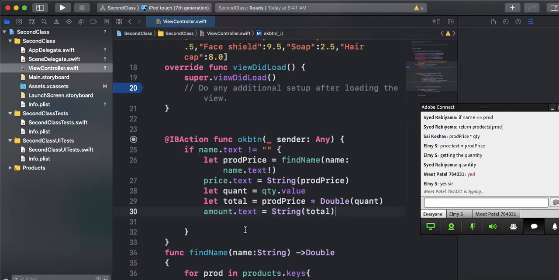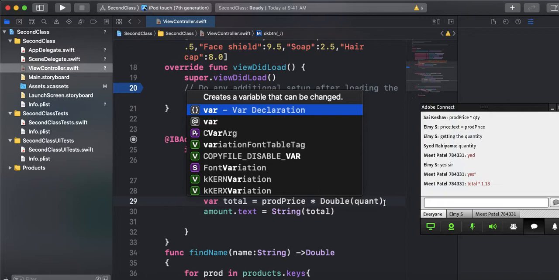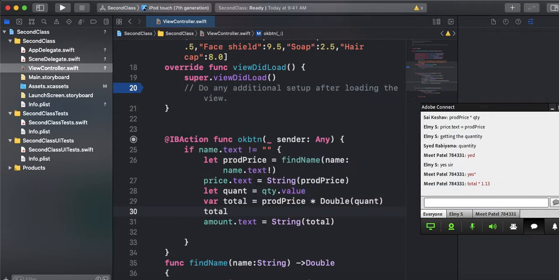We missed one thing, which is the tax. How can we add the tax? Yeah. So here I change this to var, and total equals total times 1.3. Why did I change it to var? You should know, of course, everybody should know. Because let means constant. Constant, its value cannot be changed.